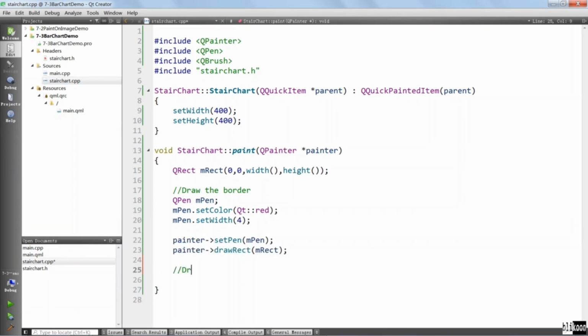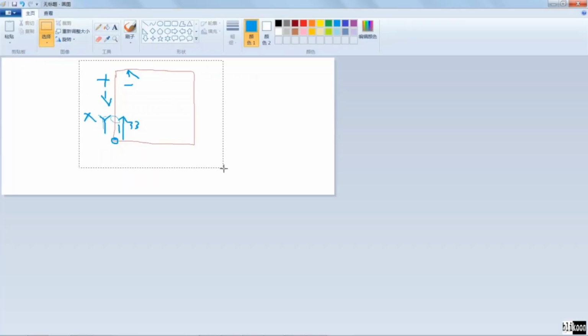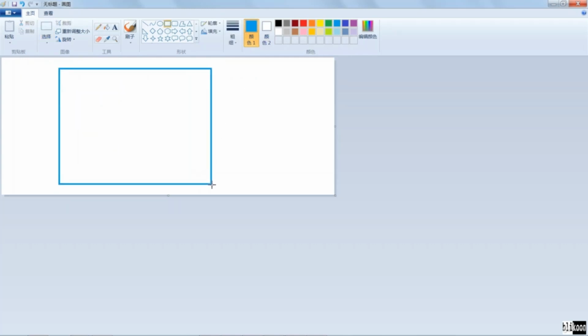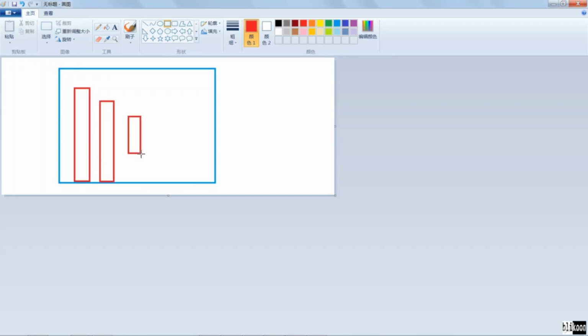Let's go down here. I am going to open Painter again and try to explain what we are going to draw. So what we have is a rectangle like this that wraps around our chart, and we want to be able to put in charts like this. Okay, so we want to have something like this, for example, and another one like this, and things like that. So what we want to define is the starting position where we want to draw, the width of what we want to draw, the height of what we want to draw, and the fill color inside.